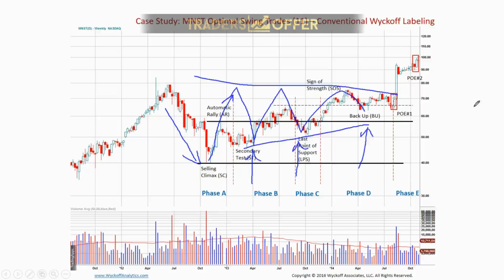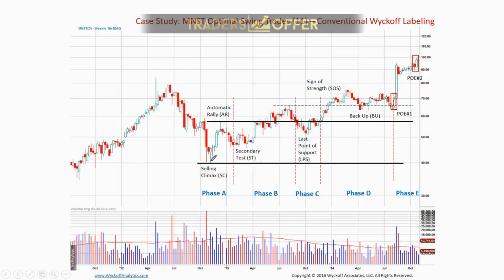So the only difference, and I think it's a great observation, the only difference that I would say for the reverse TP would be that this first rally is going to be more substantial and it's going to define the urgency of the composite operator to come in and to absorb all of the supply as soon as possible.